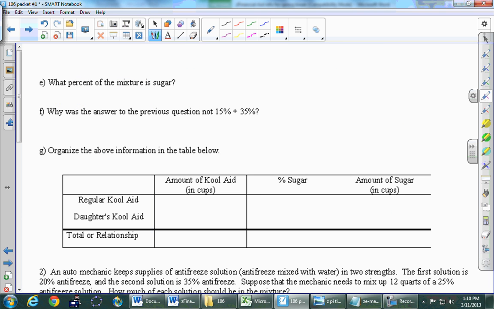Part E, Joe. Okay, so let's find a percentage. Now, there are a lot of different formulas you maybe have seen for percentage, but the basic one is something like this: part over whole. Anybody, does that look familiar at all for percentage? You take however much stuff is special and you divide by the total. So I want to know what percentage is sugar. So in my case, I've got sugar over the whole. The whole is the Kool-Aid.